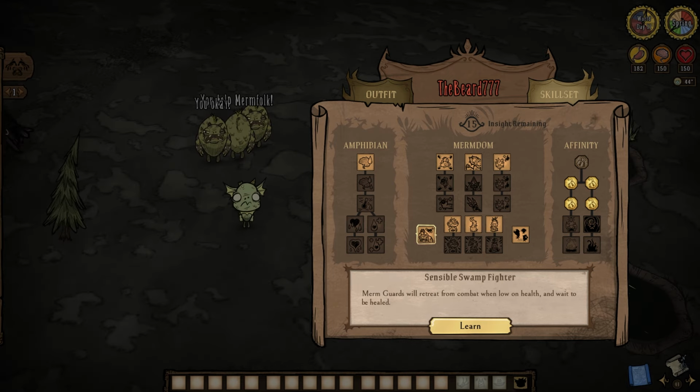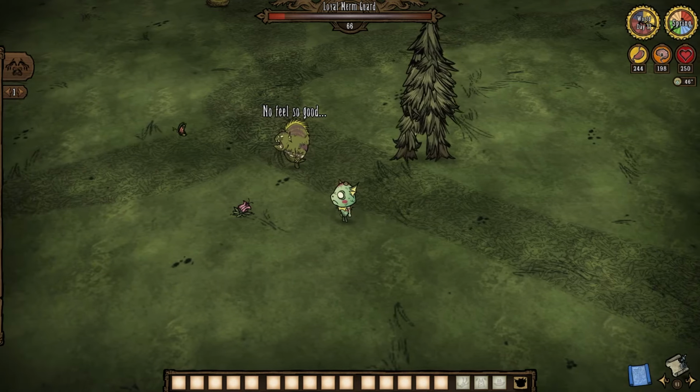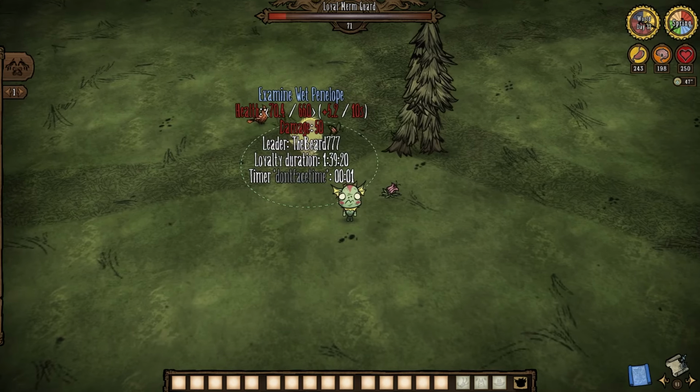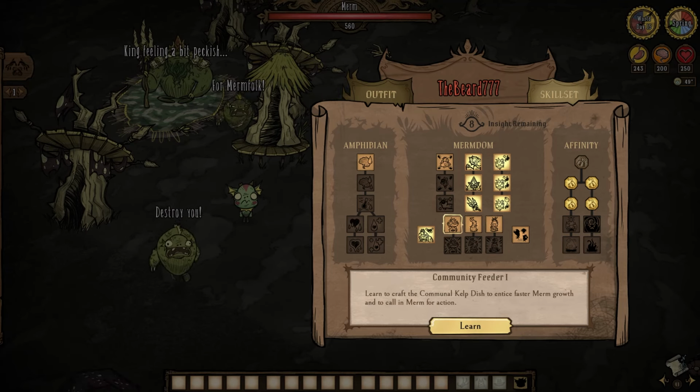And last is Sensible Swamp Fighter, which is easily the best out of this bunch as it saves your loyal guards from further harm once their health drops below 25% overall, and know that this is how Clay intends for us to use those bloodshots. But now comes all the merm army nonsense.